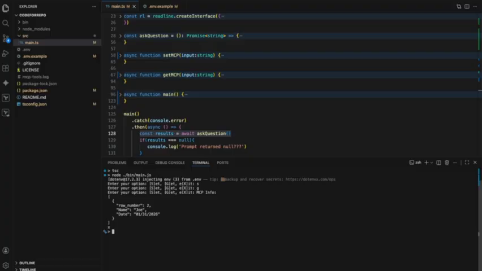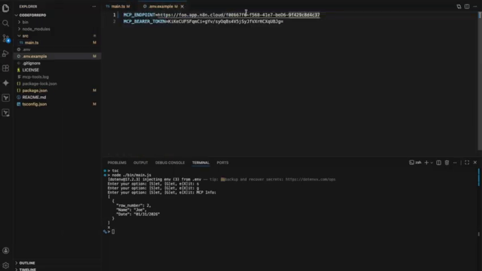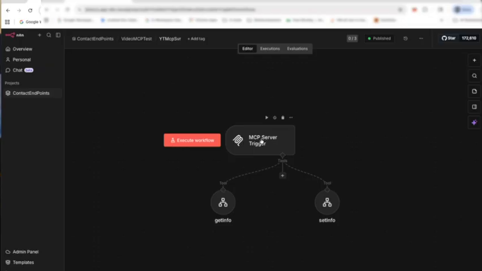Now, there's one last thing that I need to point out to everybody. Inside of our MCP server, you can see here up at the top, I have published. Now, this is kind of a new thing with N8N. Used to, hey, you can save something and then you can click down on the button, execute workflow. Once you publish it, then you're going to be using your production level URL. So here in your example, make certain that this is the production, right? There's no test in here or anything else. Because in order for you to get access into your MCP server, it's going to have to be published, right? And this is one of the things we were talking about with that long-awaited kind of keeping the communication layer open.